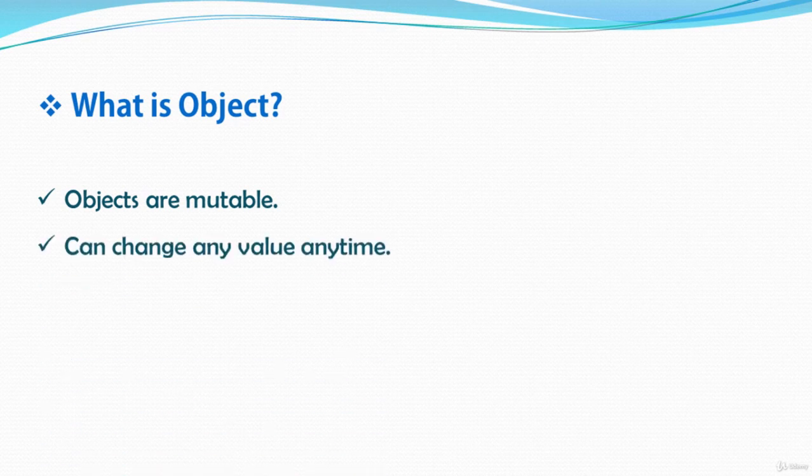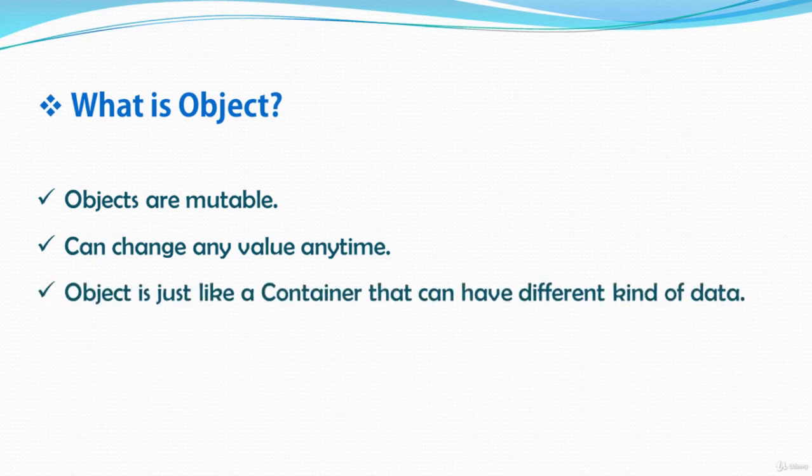Now, let me first talk about what an object is. Object is not like a primitive type that is immutable and takes only one value at a time. Object can represent multiple and complex values. It is mutable, so you can change any value of an object anytime. Object type always works like a container. You can put different kinds of data in the container. Objects have a literal syntax, open and closing curly braces, like this. These curly braces allow us to express an object's content.